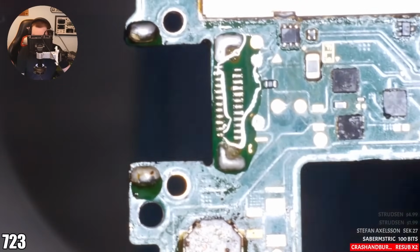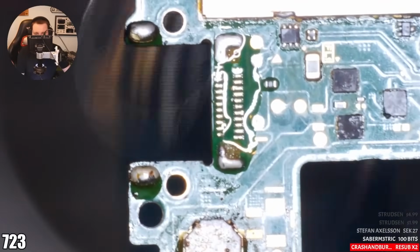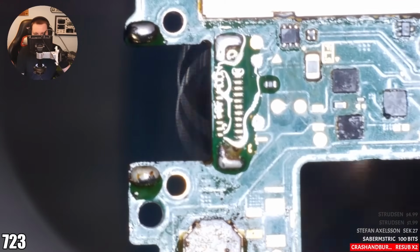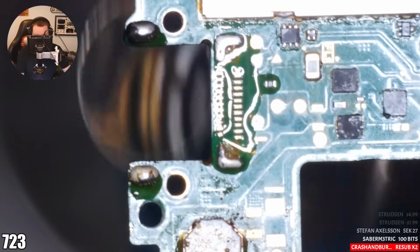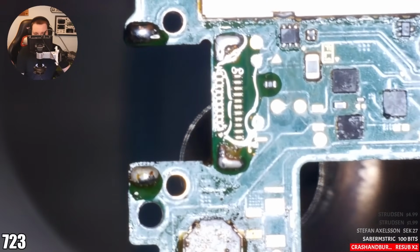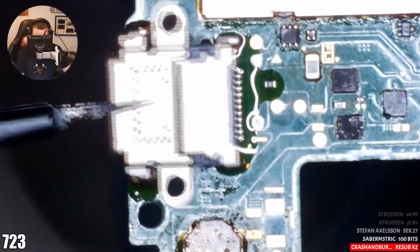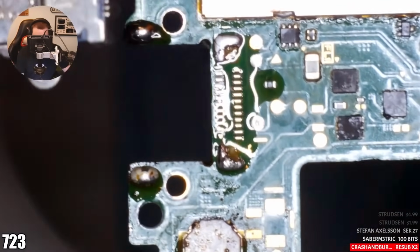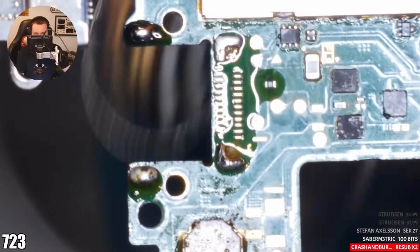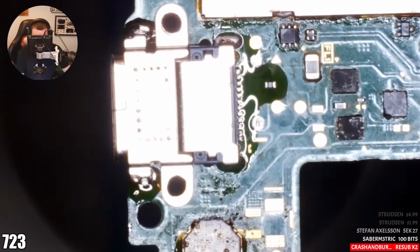I'm just rotating the heat underneath the board now. Again, 450 degrees Celsius, airflow speed 50%. You can see that the pads have now wet or are starting to wet. Yeah, see that? And we should see any second now the other bits all go where that solder is flowing. Right, let's put the port on. Not ready yet. Continue to rotate the heat. Try now. Port is not sat down properly, that's fine.